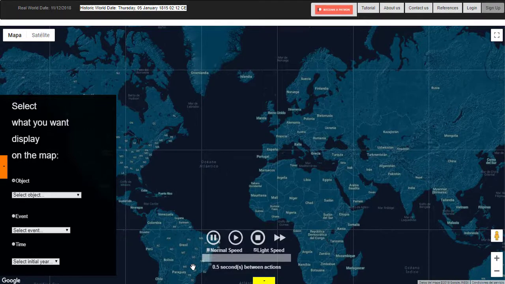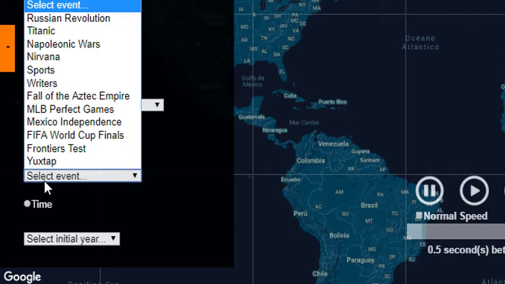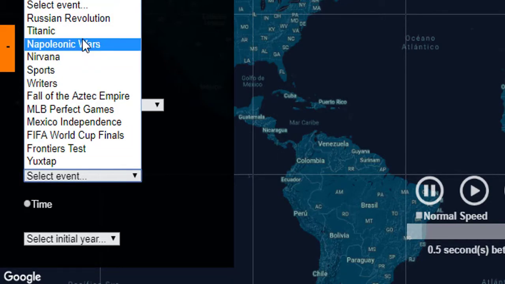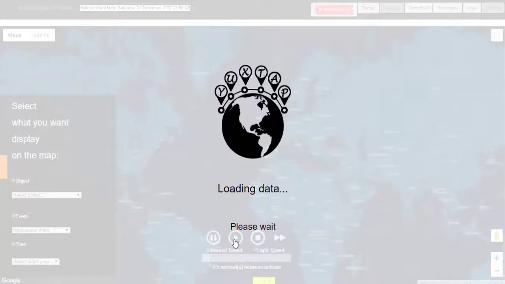We're tired of seeing only Napoleon. Now we're going to see other objects inside of an event. To do this, we click on the option button that says Event. And in the list that is unfolded, we must select the one that says Napoleonic Wars. Later, we will click on the play button.